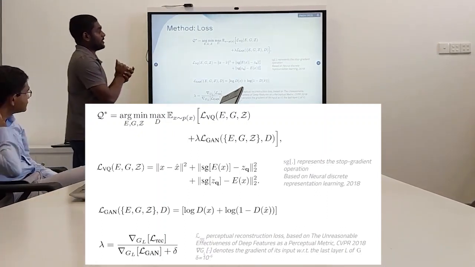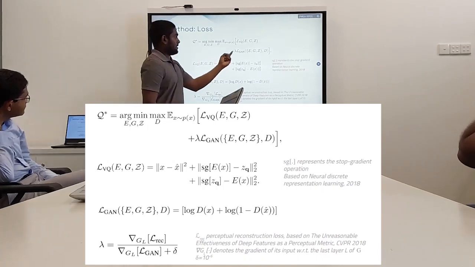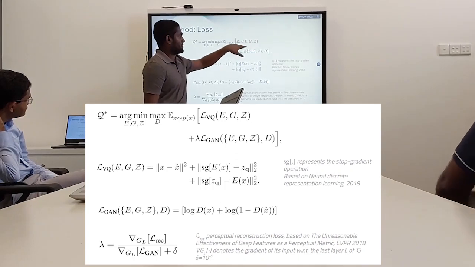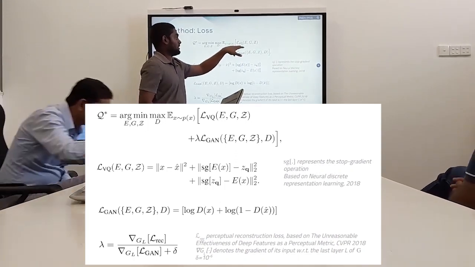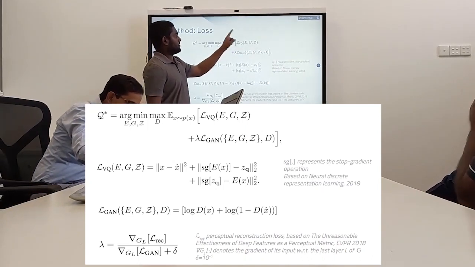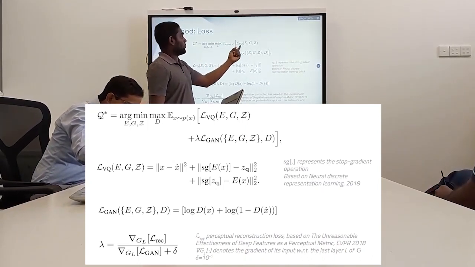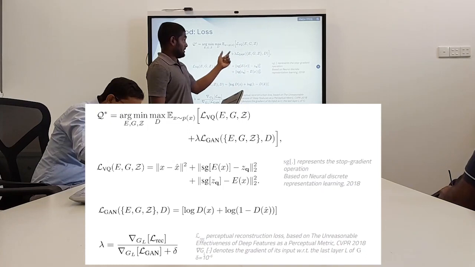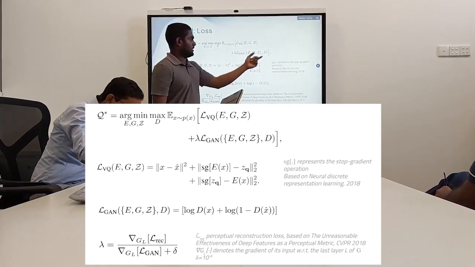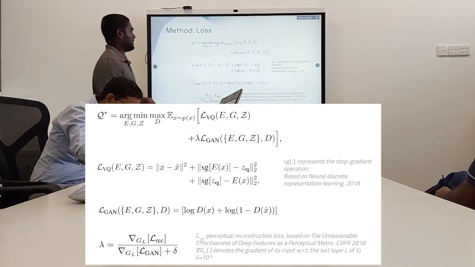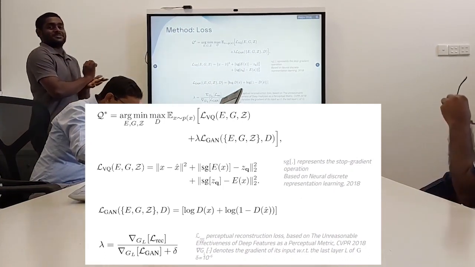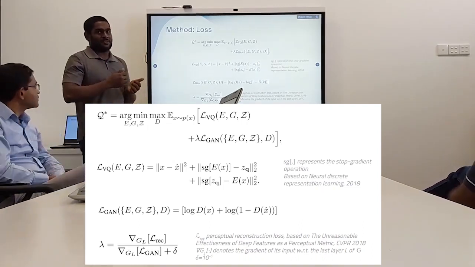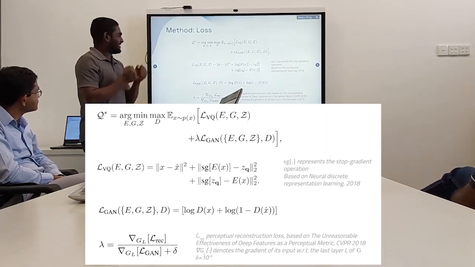These are the losses we are using. As I mentioned previously, we have this adversarial loss, which is a min-max loss, and also this vector quantization loss. The vector quantization loss tries to learn the most suitable distribution for the encoder, decoder, and the code book. And the GAN loss will force the model to learn all four learnable parameters. Hang on with me. This is one of the most mathematically intense papers I have found. You might be bored, but hang on.